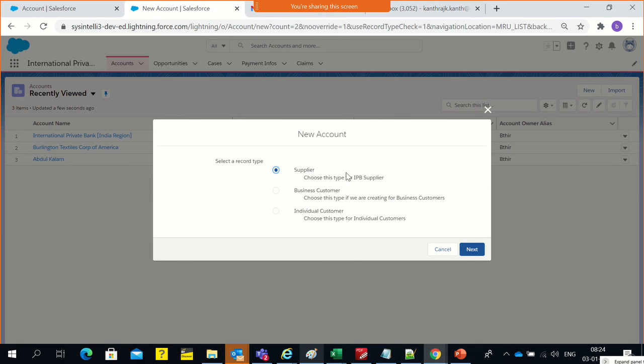I'm just giving names as supplier, business customer, individual customer, and so on. Ideally, each one has a different layout. If you see individual, I have cut short a couple of things that are not required. And again, I can have new custom fields added only to this layout, because every layout is different and associated with it, and I can have different fields there. It is all data we manage while creating the account.